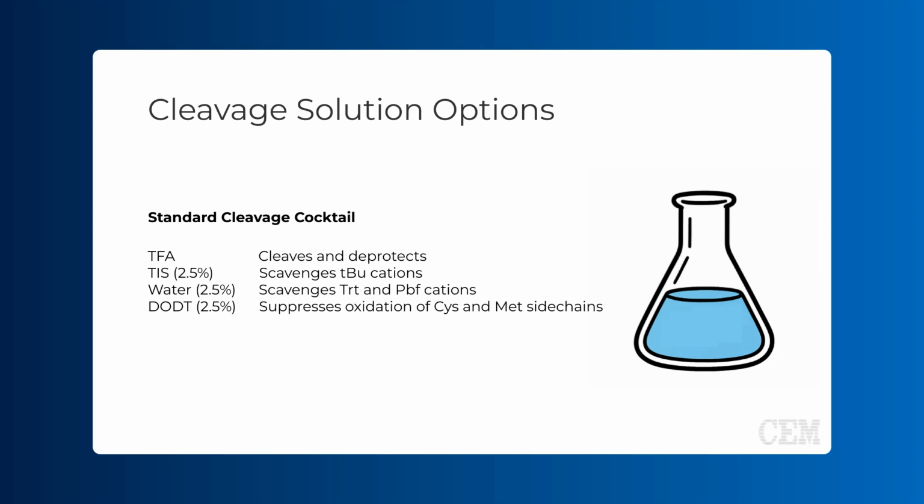This approach is highly effective, but the harshly acidic conditions can still damage particularly sensitive sequences if treated for excessive periods of time. Specialized strategies do exist utilizing milder systems such as dilute TFA or mixtures like acetic acid with TFE and DCM. These strategies, however, are reserved for specialty linkers with the purpose of cleaving the peptide from resin without removing side chain protections.